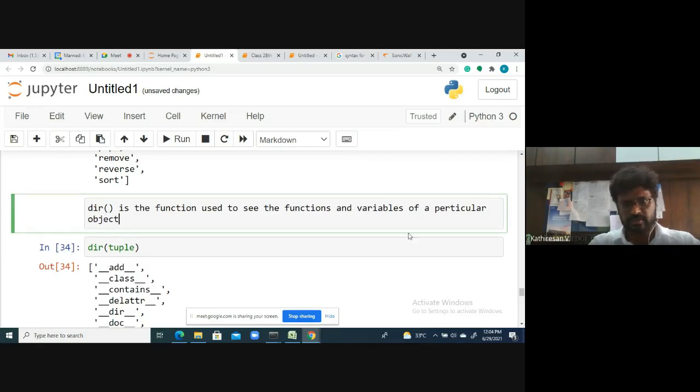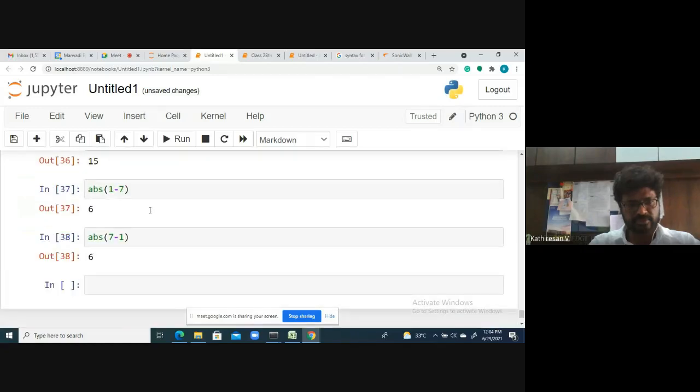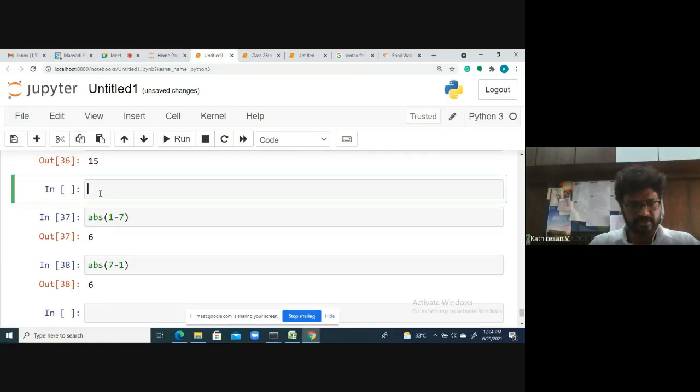And the usage of the function abs is absolute value and absolute difference.